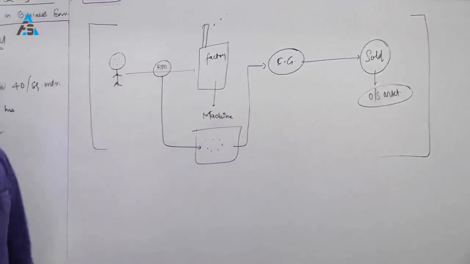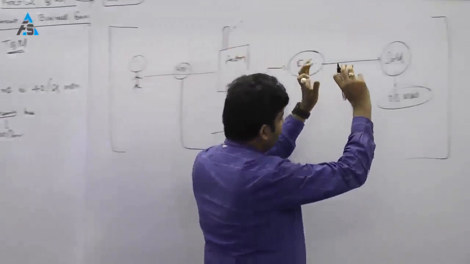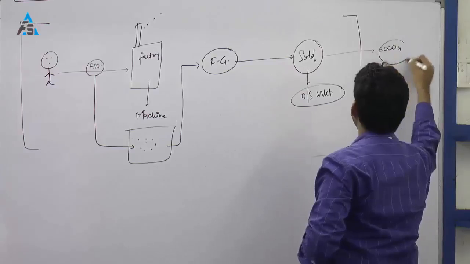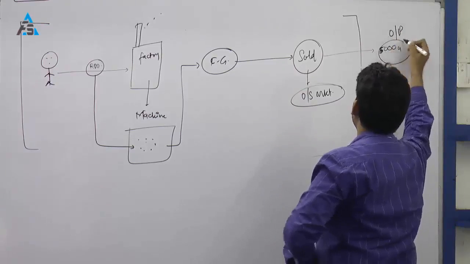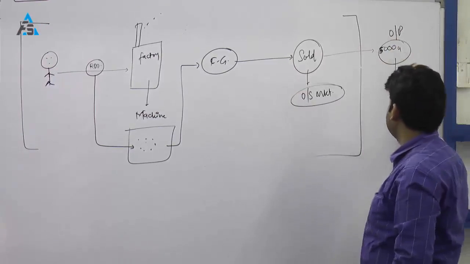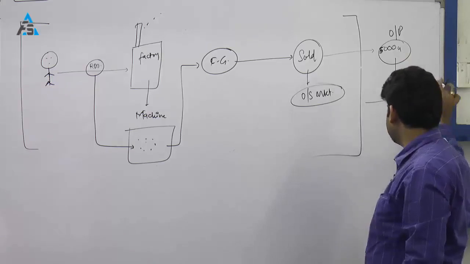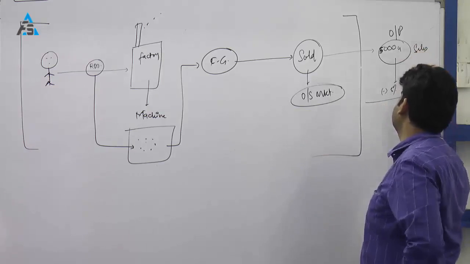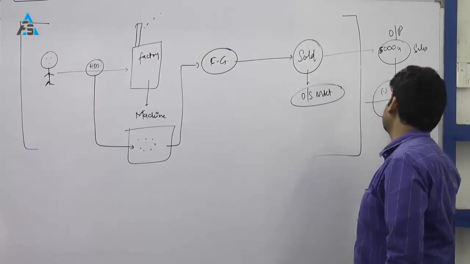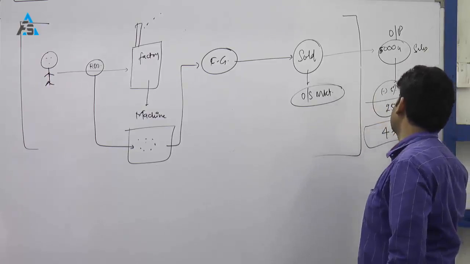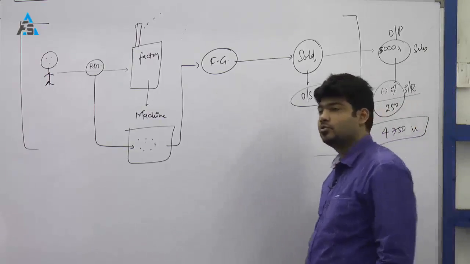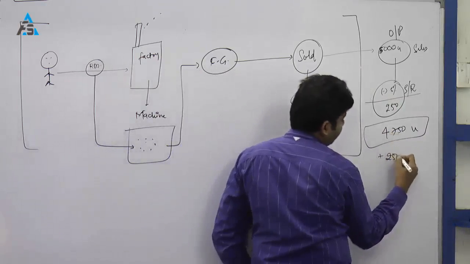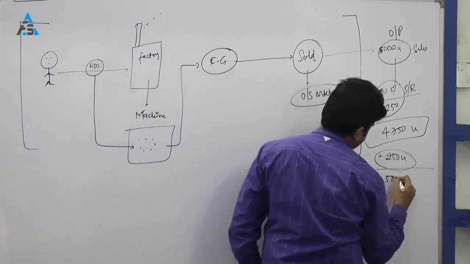So here, suppose hypothetically the sales that I am doing is 5,000 units. Total sales is 5,000 units. So the output that I am producing, I am able to sell in the market, 5,000. Of which let's assume that 5% are returned back. So can I say this is nothing but my sales return? So this is my sales and this is my sales return. So in short, 250 is what will be returned. I am left with 4,750 units of output. But I will have to send those 250 units back to the customers who had asked for them. So again 250 extra I will have to make, making this 5,000 again.